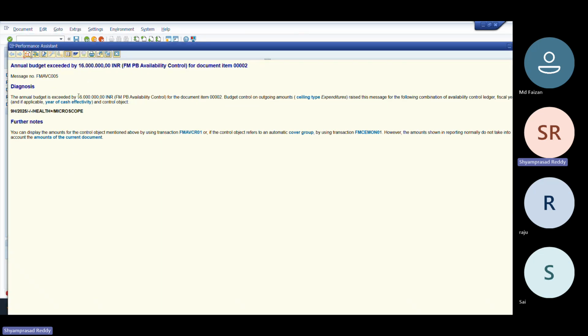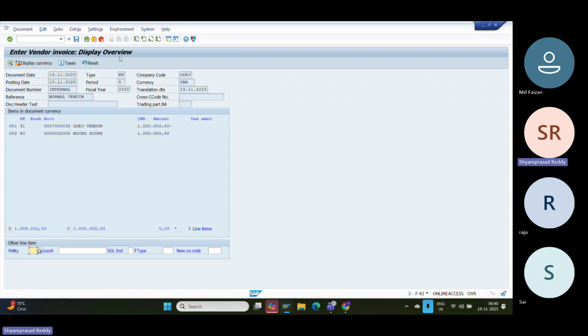Previously we posted around 1.4 CR, along with the 1.5 CR just before the availability control change, and now this 1 million is also adding. A total of 1.6 CR is required for this commitment item to this health fund center, and it is asking for the payment budget.